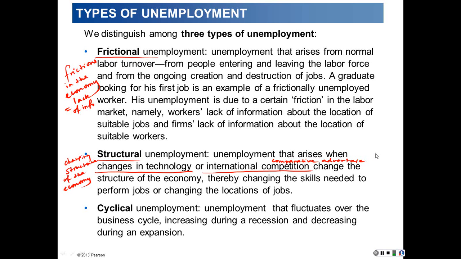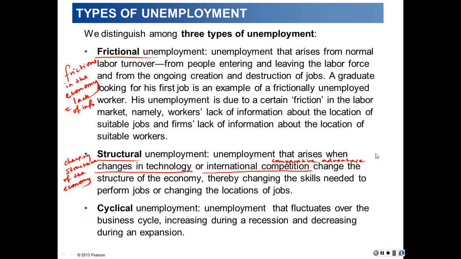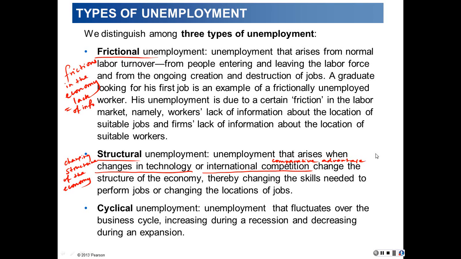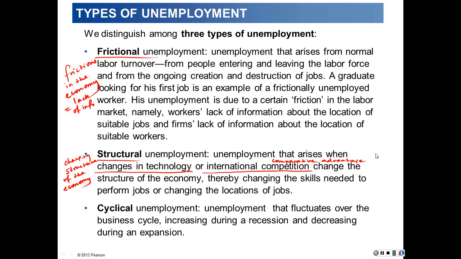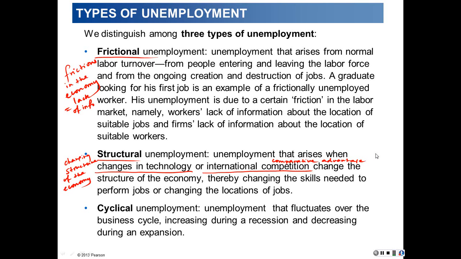Get new skills, exactly. She has to be retrained in order to become employable again, which is where colleges like UTB and community colleges especially play a very important role in this type of retraining. Right? And economists have argued that our economy at present is going to be even more structurally unstable as time goes by. We are in the middle of this huge change. It's coming because of technological innovations. Lots of jobs that people used to do are now being done quite easily by machines, right? And this is going to throw a lot of people out of work.